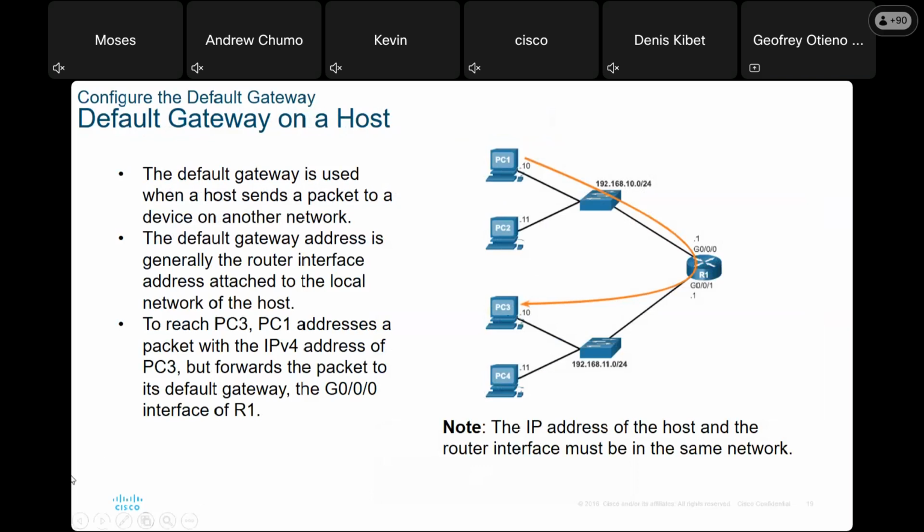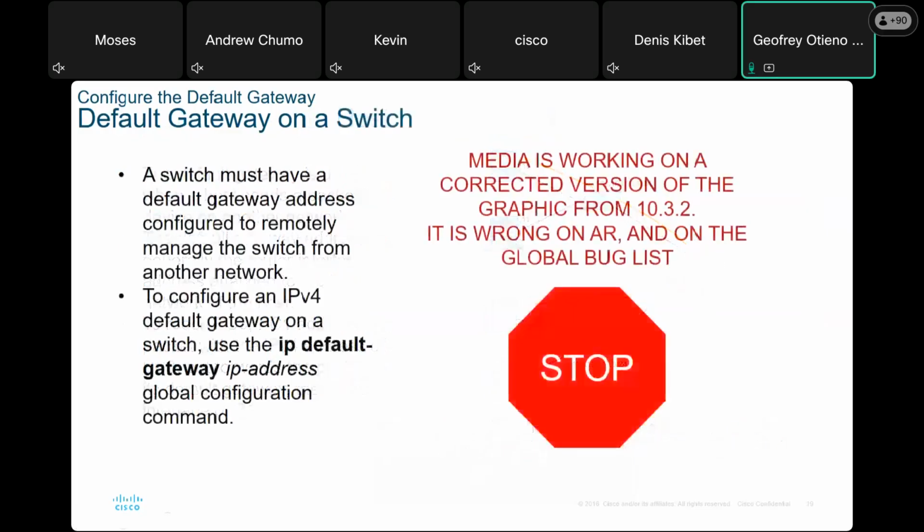To reach PC3, PC1 addresses a packet with the IPv4 address of PC3, but sends the packet to its default gateway, because it's your way out. That's the most important thing we need to understand whenever dealing with this.